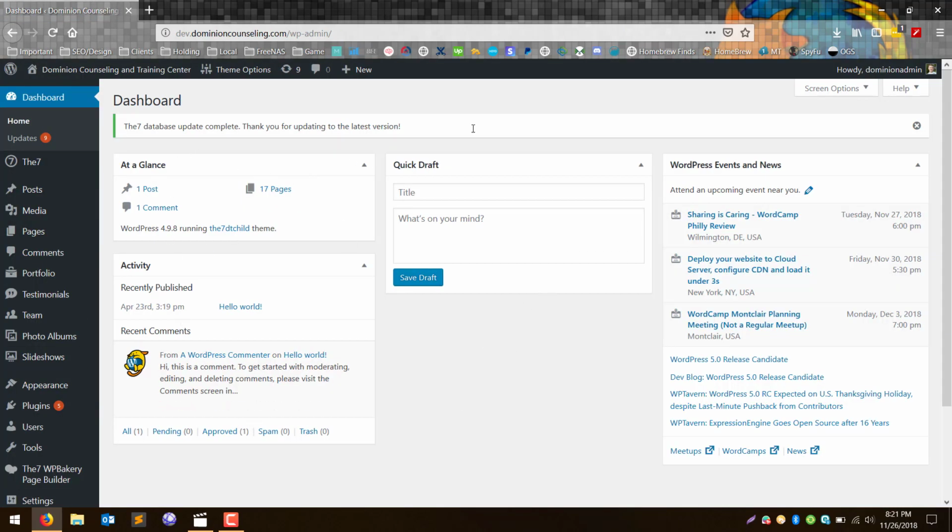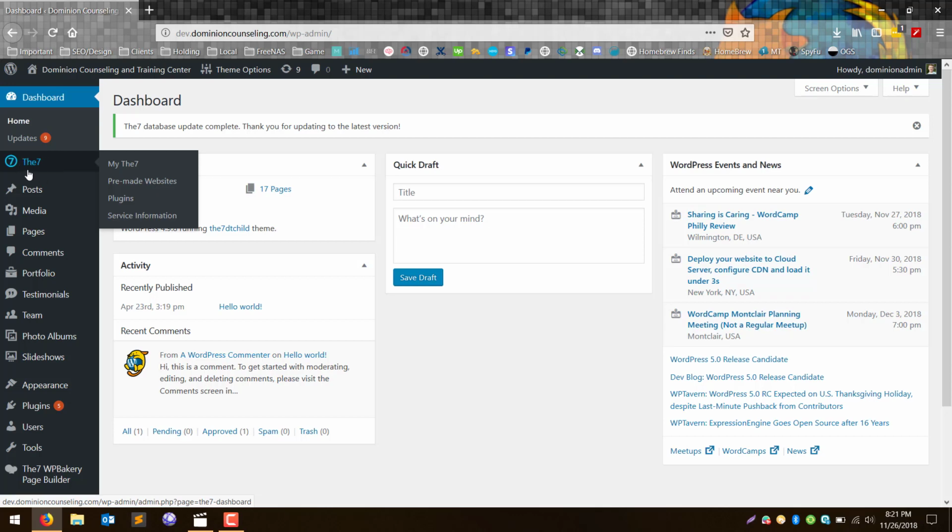The dashboard here doesn't really contain anything useful. This is more for people that are really plugged into the WordPress community and forums, and that's not something you're going to be doing. So the main stuff that we're going to be working with is on the left, and this is all of your plugins and the capabilities of editing your site. So I'll go through them really quick.